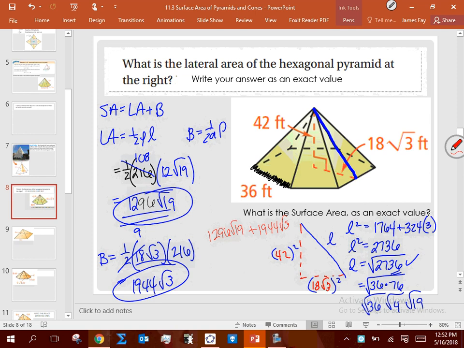Tomorrow we'll start class with a couple more examples of this, maybe show you one of the harder ones where you've got to use a combination of several right triangles to get your slant height. But then we're going to start talking about cones, because there's an evolution of pyramids that start making each one of those triangles more and more narrow. The more triangles you fit in, eventually it turns into a smooth curve, and you get your cone. We'll talk about the net of a cone tomorrow, what that looks like, and then do some examples with that.